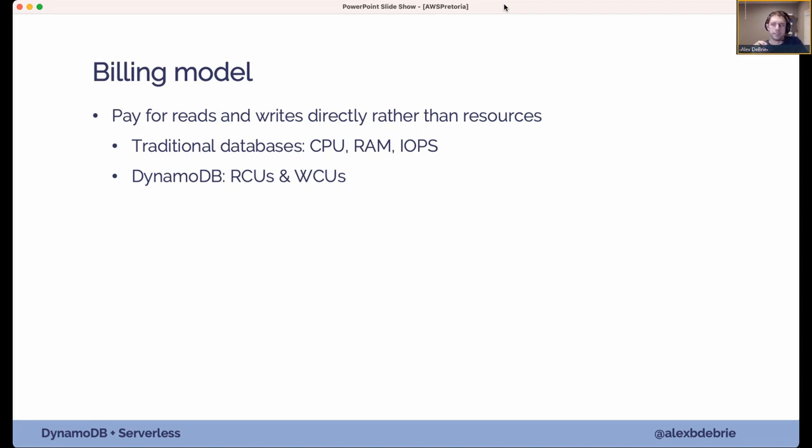So this is read capacity units and write capacity units. And it's just more in line with what's actually happening. So a read capacity unit is reading 4 kilobytes of data from your DynamoDB table. A write capacity unit is writing 1 kilobyte of data to your DynamoDB table. So, capacity planning is going to be hard sort of no matter what, but if you can have an estimate of how many users you're going to have, how big those operations are going to be, you can translate that directly into RCUs and WCUs rather than having sort of this black box of, well, how does that translate into CPU or RAM or something like that? So it's a much more straightforward billing model, I think.